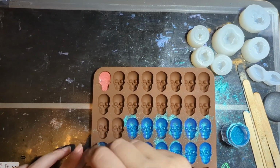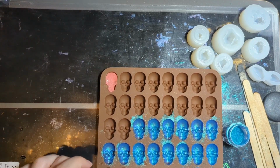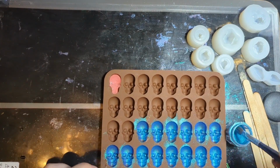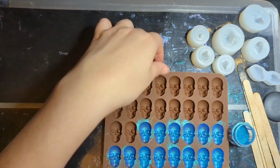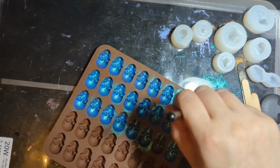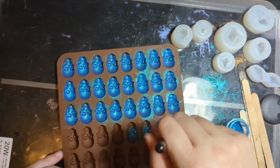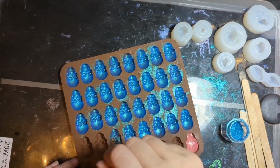So I'm making these to use in the trinket dishes type things and in the tray that I'm going to be making to go with them. And whatever's left over will be used in future projects. So you'll end up seeing them again.